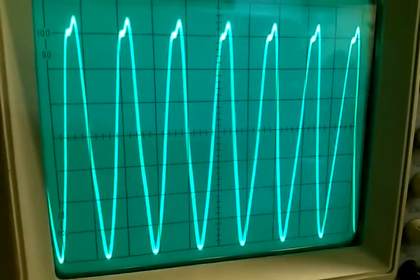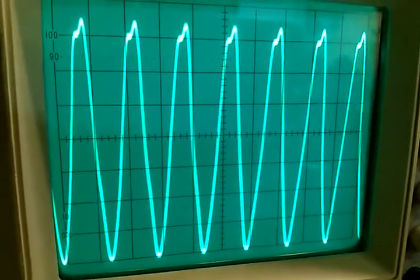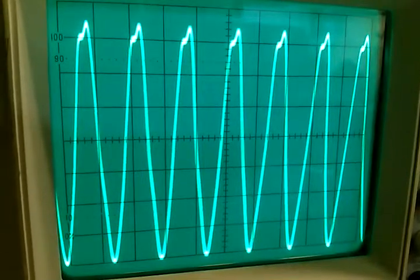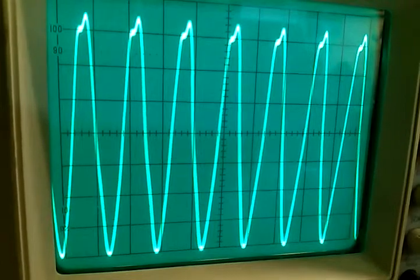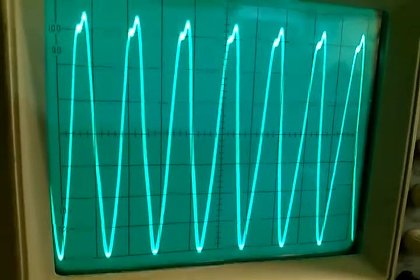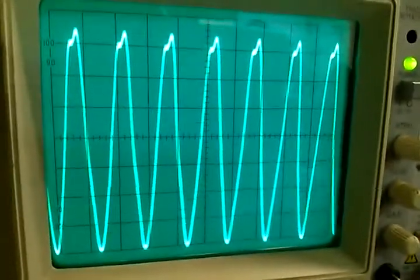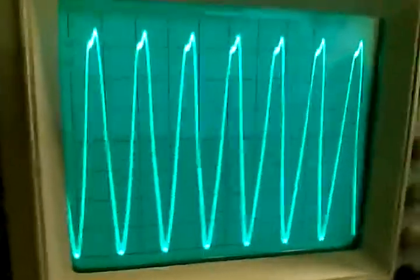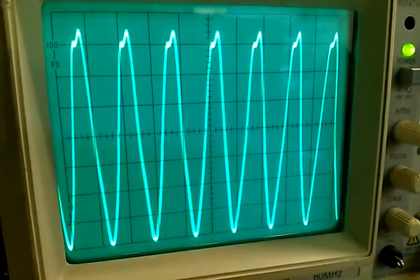Okay, what we have here is 13.56 million cycles per second, and you're running about 150 volts RF output here. We're using a 10-to-1 scope probe. It's a BK, and we've got the setting down here. It's 2 volts per division times 10, so you're talking 20 volts per division here. So we're talking 150 volts.